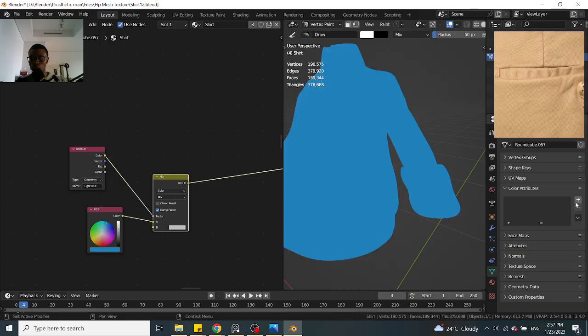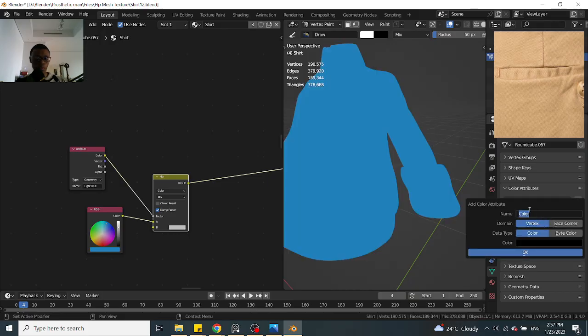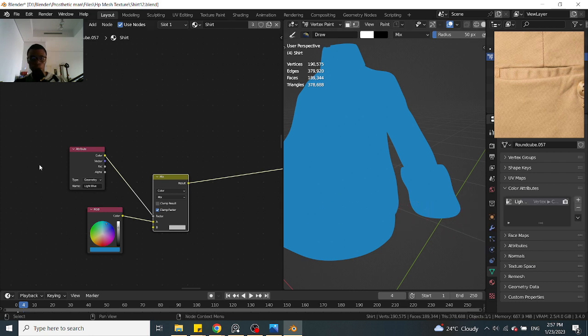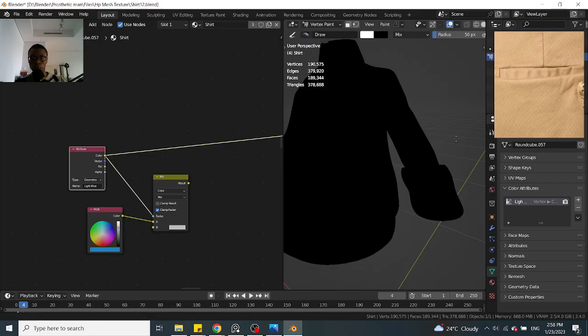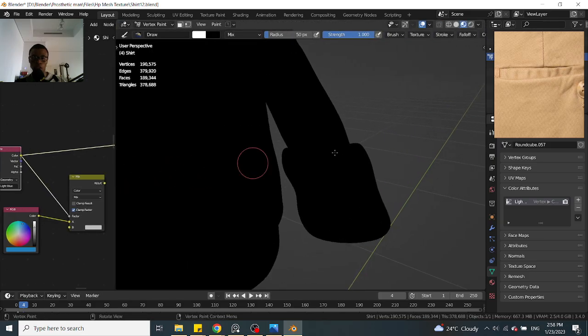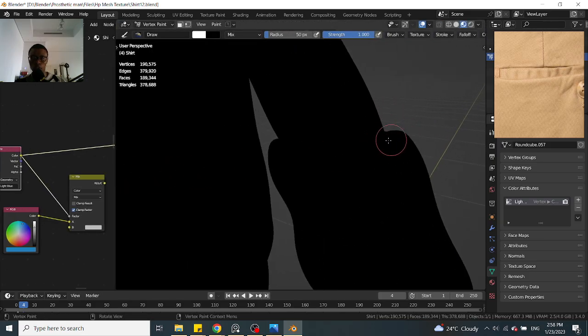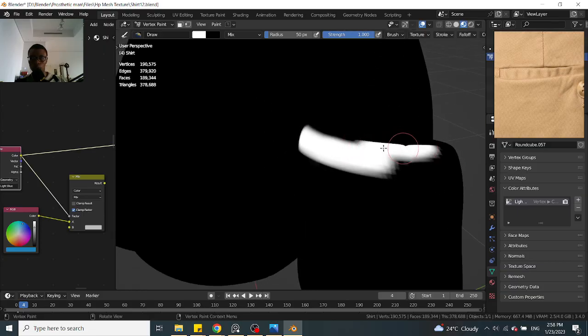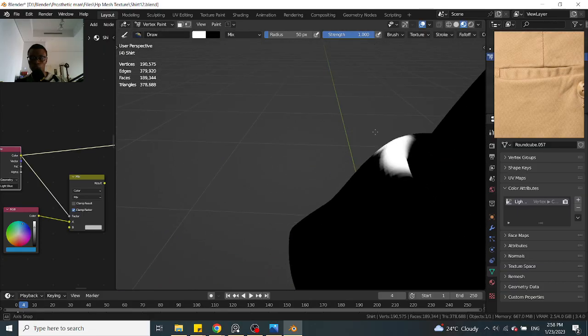Actually, I'm going to delete this first and create a new one. I don't know why it starts with a default color for this. I'm used to changing vertex color, I guess. But these days it gives me a default color.